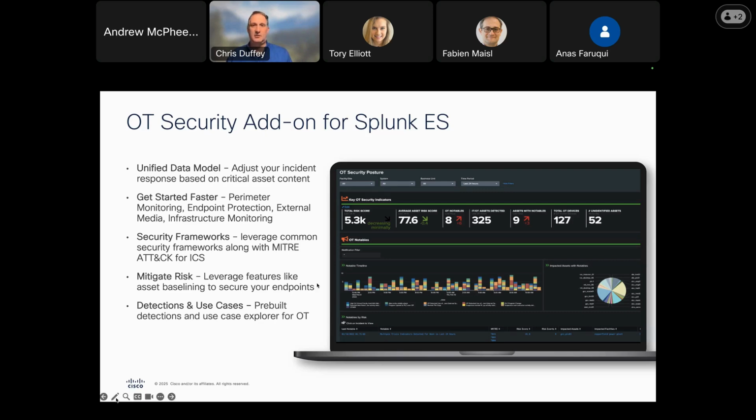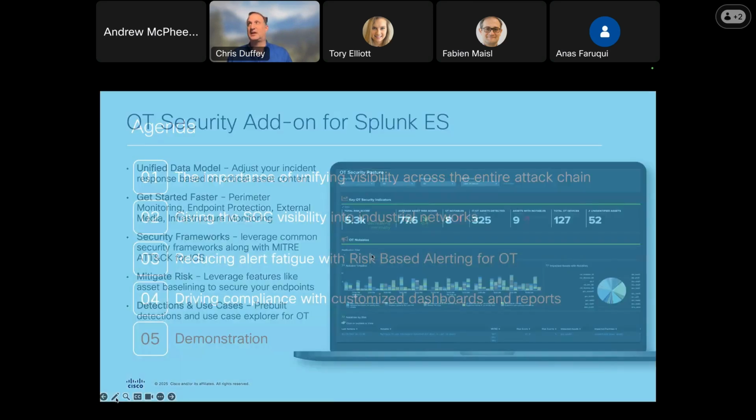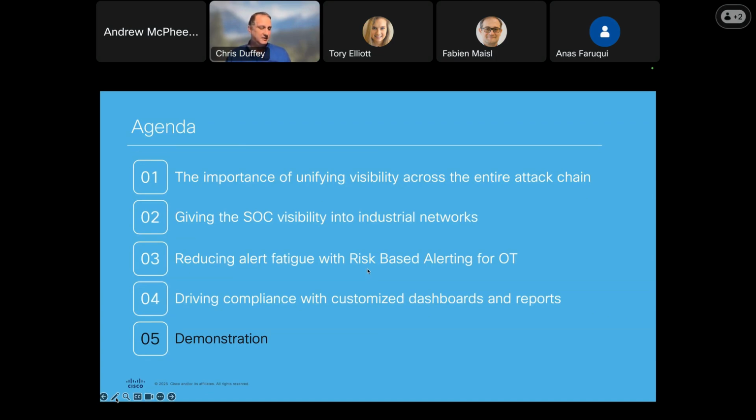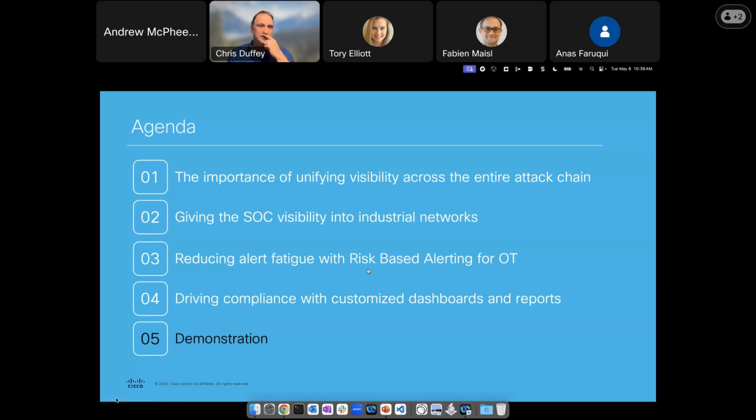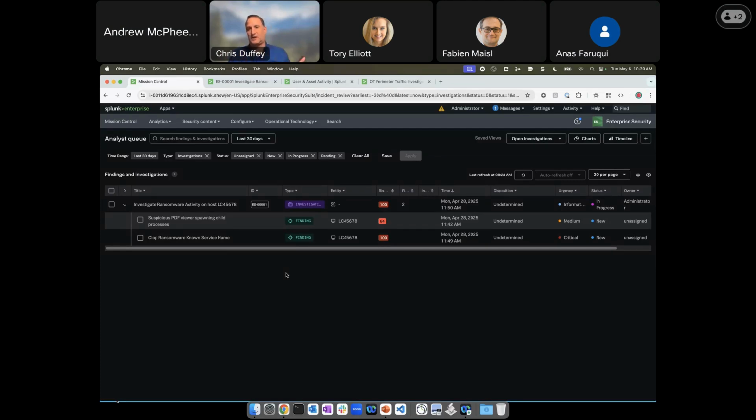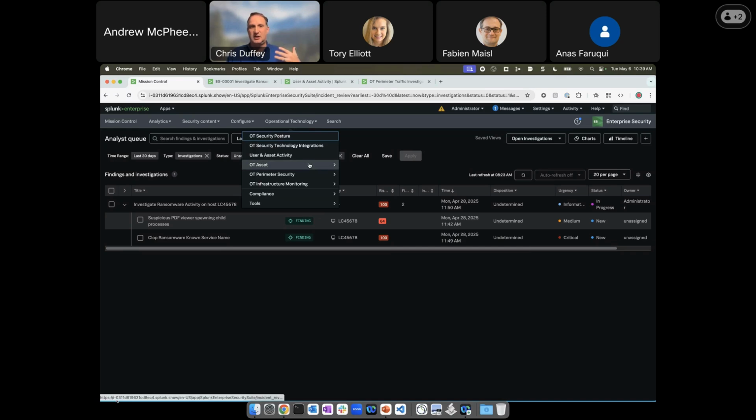And so I know we didn't want to kill you with slideware, so I'm going to jump into a demo to show you what this looks like. I'll give you a little bit of background. I'm here within Splunk's enterprise security, and I'm specifically in the queue where a SOC person would be. Now, just understand, as I mentioned, there's a whole lot of other content that gets included.